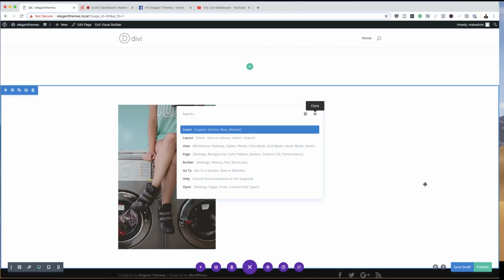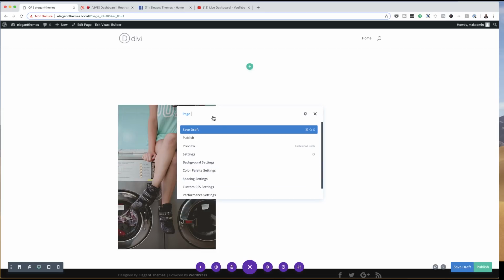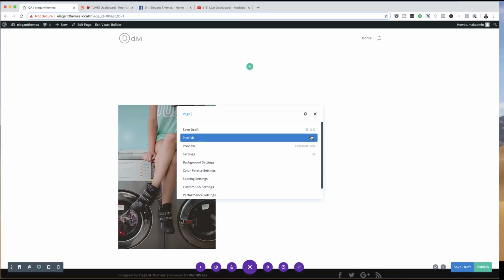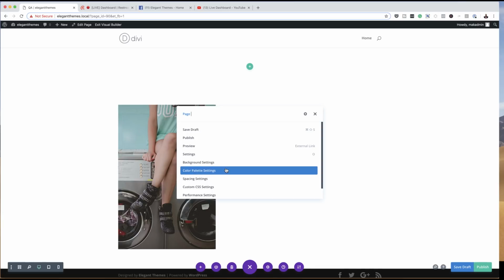Again, one more time. Let's say I want to add something new. From here, what I find quite exciting is we can go straight into other settings other than what we have on this page.